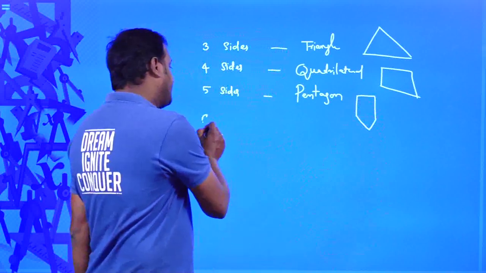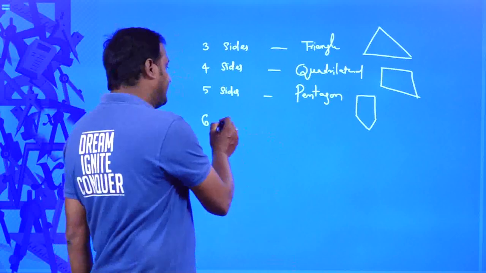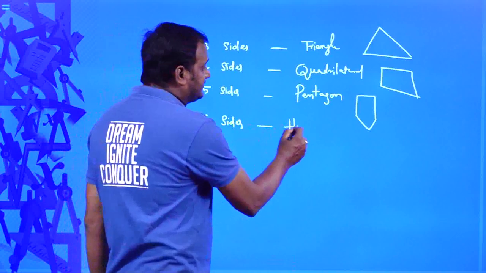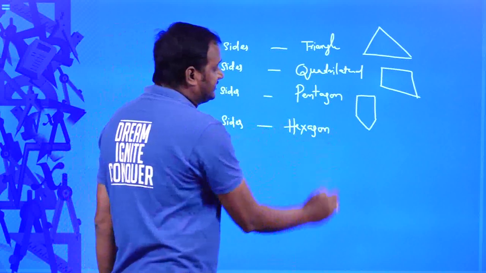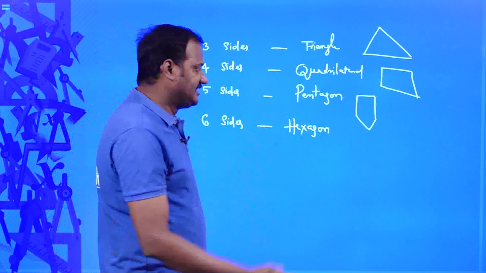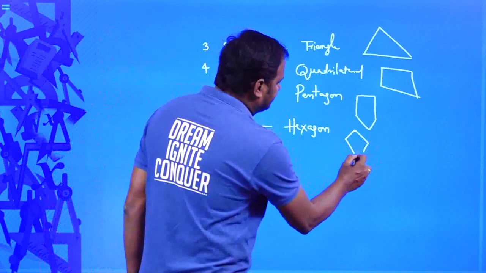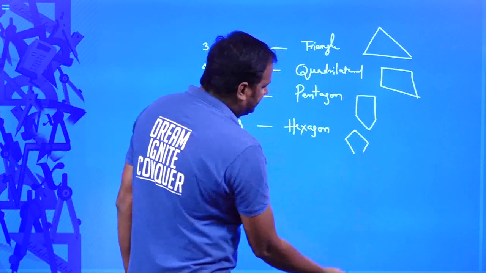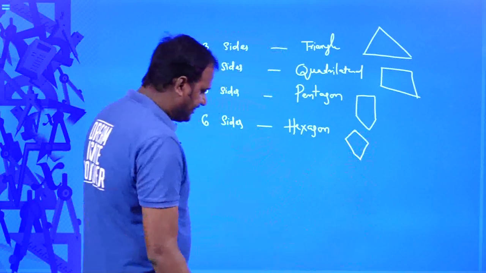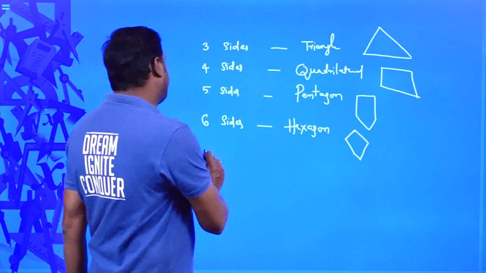And if a polygon consists of six sides, otherwise a simple closed figure bounded by six line segments, then what do you call that? You can call it a hexagon. A hexagon has totally six line segments, you can call them six sides, right. So, this is one of the examples, 1, 2, 3, 4, 5, 6. It is a hexagon.